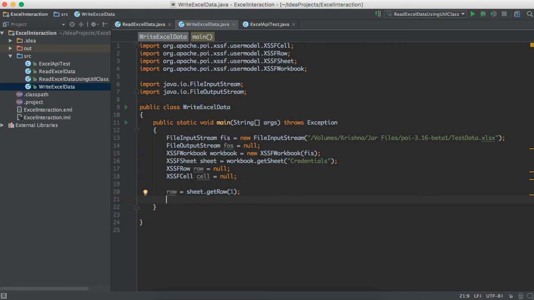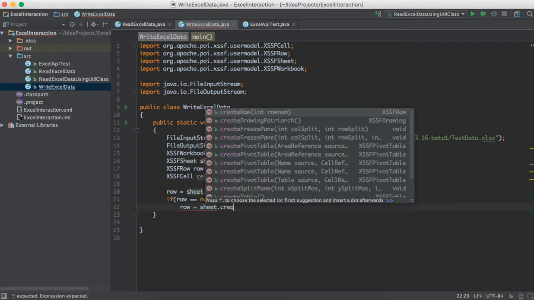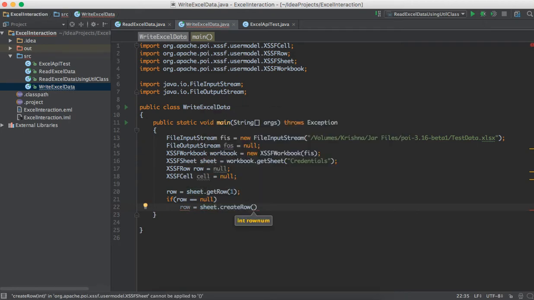And here, while writing the data, we need to explicitly say that we need to create the row if that is not available. Otherwise you will get an error like something is missing. If row equal to null, then row equal to sheet dot create row. You just create this first row if it is not available. It is a best practice.